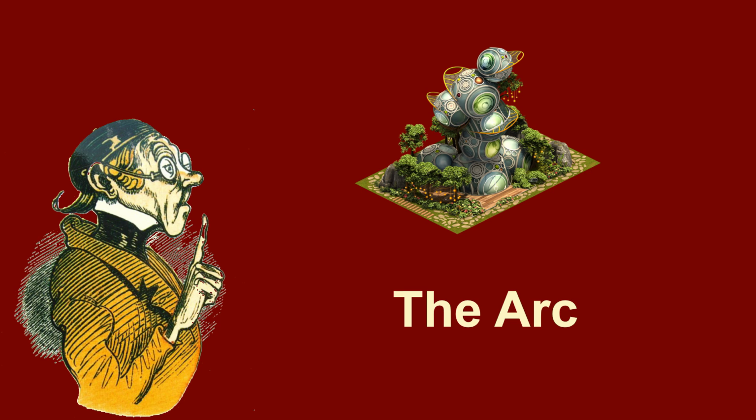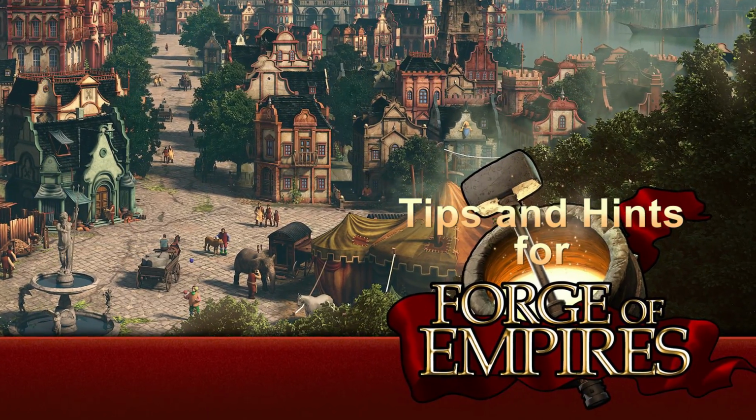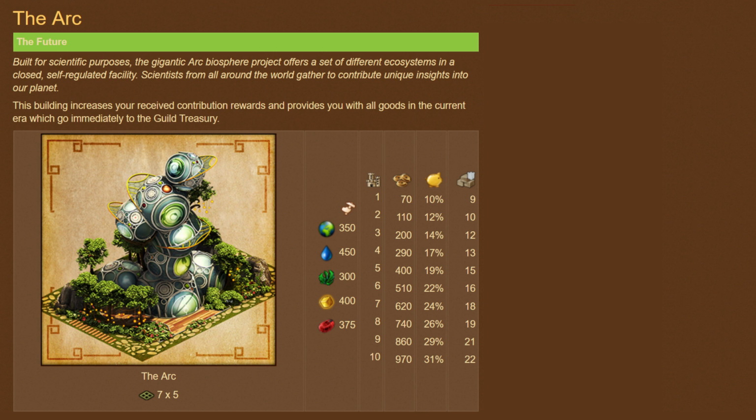The Ark, great building in Forge of Empires. Asking players which building is the most wanted, you mainly hear the Ark. This is a good reason to have a detailed look at that great building.